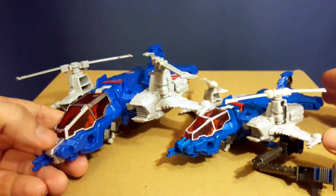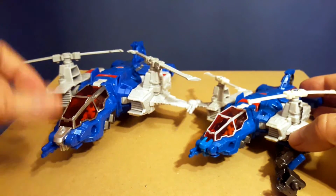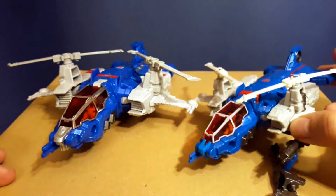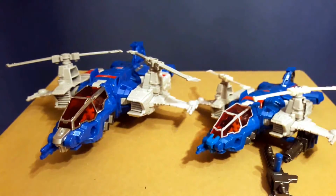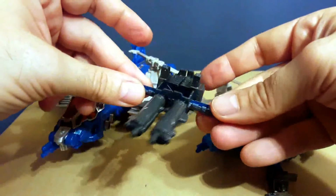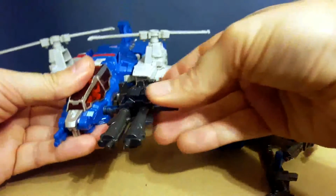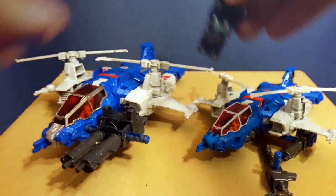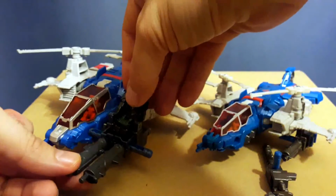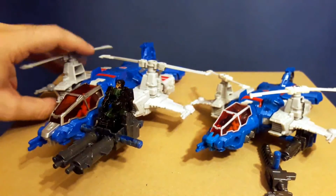For some reason this section is also silver on the knockoff, which was just plain blue on the original. Guns are the same, and they also combine the same. So you can have this double-barreled huge gun sticking out of your chopper mode, and you can have another oversized Titan Master sitting in it if you want. This one is Greg's from Skull Cruncher.